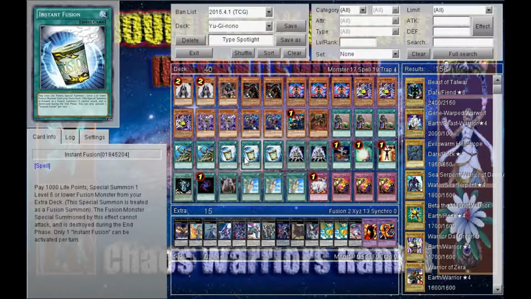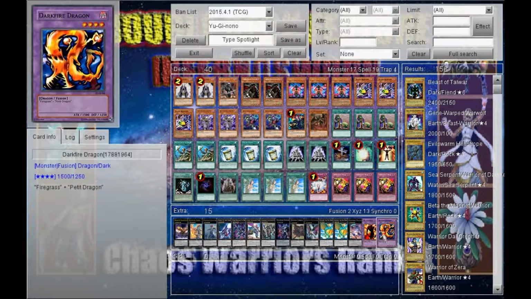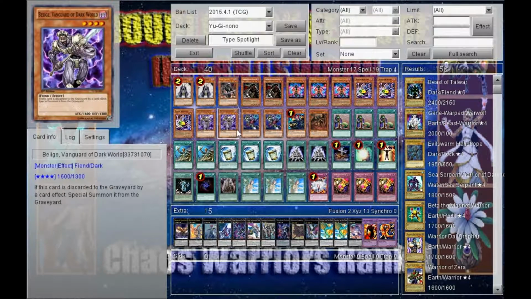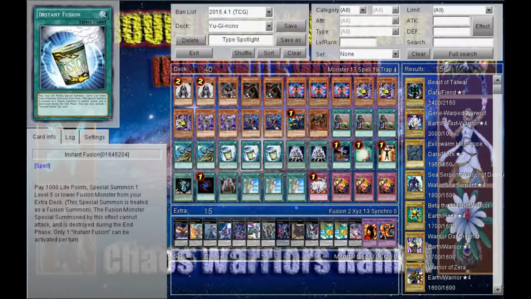I upped the Instant Fusion to 3, just because I feel like it's more consistent to get into Instant Fusion at 3, considering you can make rank 3s, or you can make Darkfire Dragon. I upped it to 3 so that you have more variability when you need to use it, and you could set it as a bluff or just pitch it for Summoner Monk. Like if it's left over and it's dead, you just pitch it.